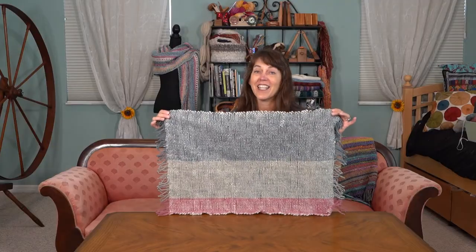My little rug is all finished. You can see the waves are very subtle, and that's what I was going for in this project — I just wanted something to make it a little bit different. But know that when you use that wavy shuttle, you can do it as pronounced as you want. You can spread them out as much as you want, use thick yarn, and play with it and have a whole lot of fun. Now I'm just going to find a backing for this rug so that it won't slip on the floor. And there we have it — a nice little rug.